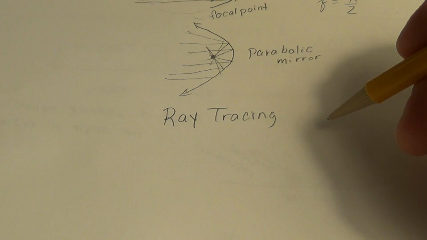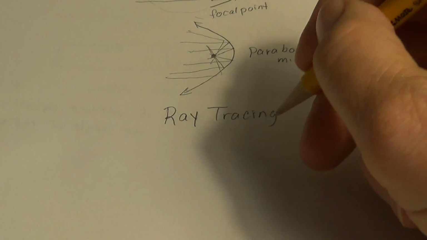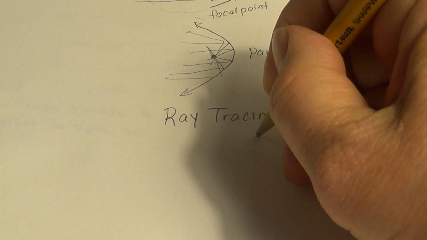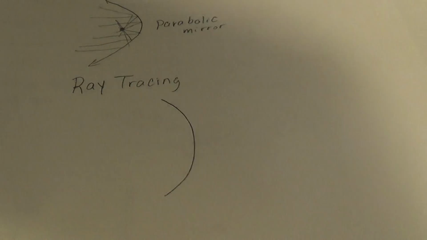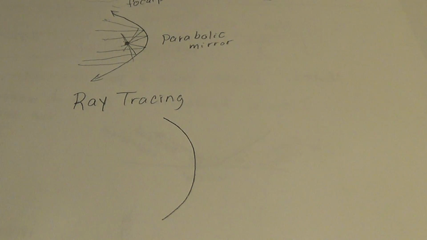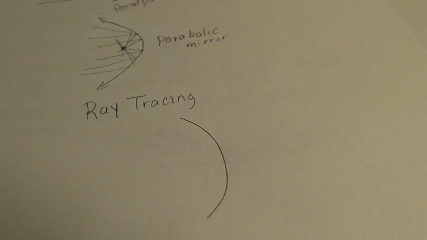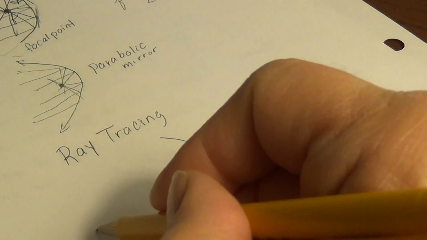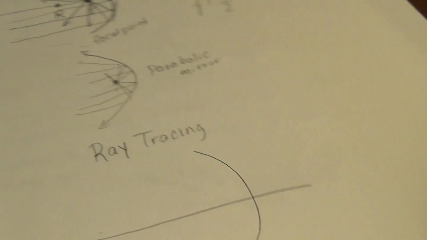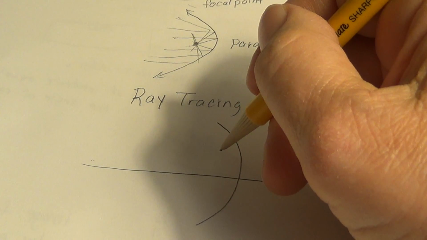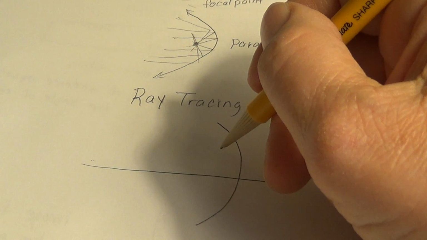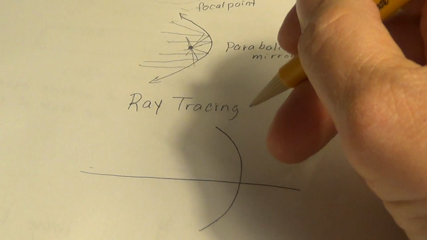All right, so what I want you to draw, just for some training at this point, is a concave spherical mirror. I'm going to take an object that is sitting on the optical axis. So I'm going to draw an optical axis, the straight line there. And I know that the radius and the focus are related. So I'm going to go ahead and put the object in front of this mirror.